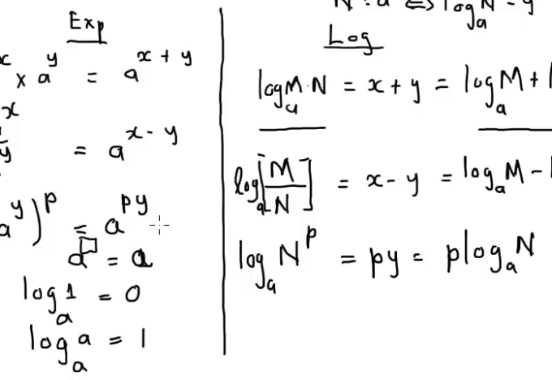For the rest, I'm just picking on a few properties of exponents and trying to parallel them with similar properties of logarithms. So now here, log of a base a will always be equal to 1, and log of 1 base a will always be equal to 0. You are going to need some of these things in order to simplify in some situations.